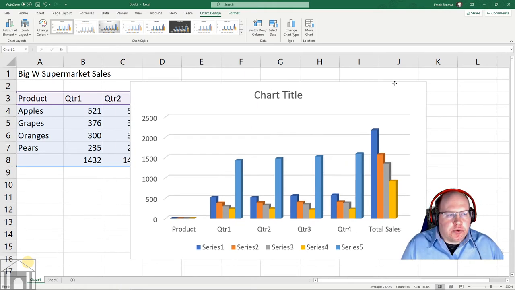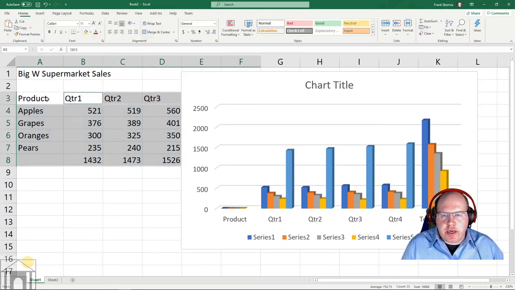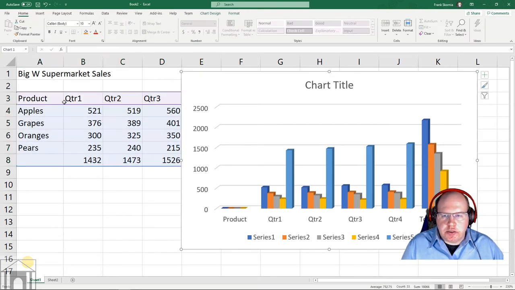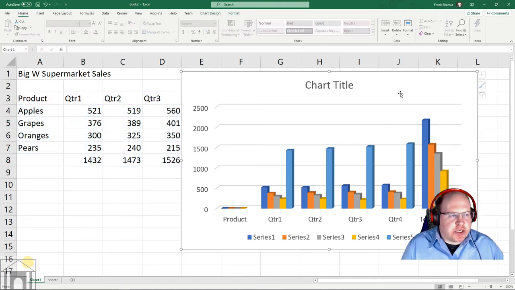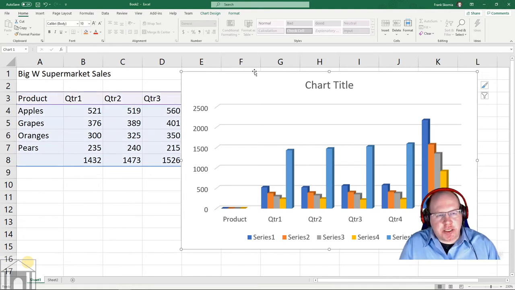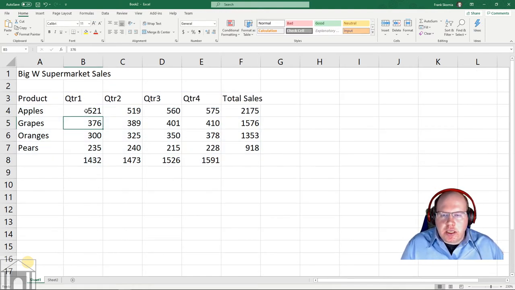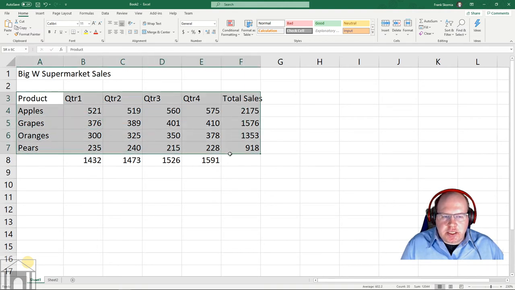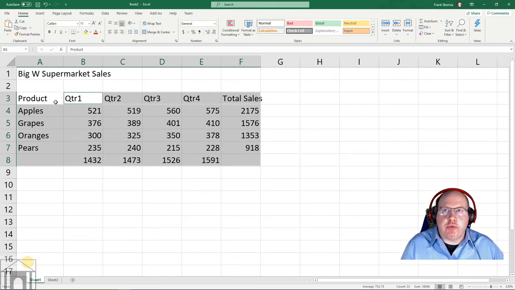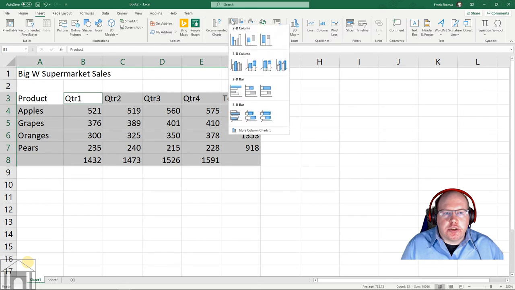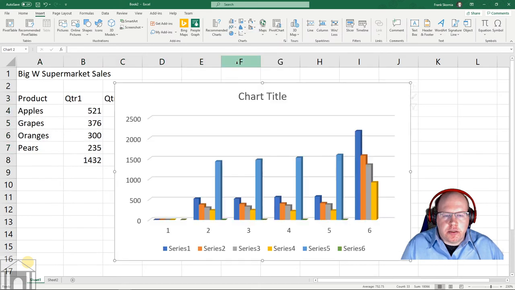So what I'm going to do is come over here and deselect product. Actually, that still didn't do it. Okay, so what we're going to do is delete this chart. I can do that by clicking on the edge of the chart and clicking delete. Now I'm going to select this just like I did before, and hit control and click on product. Now we're going to go insert chart 3D. Nope, it still holds all that in there.